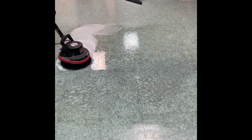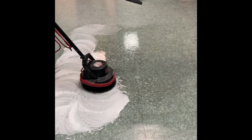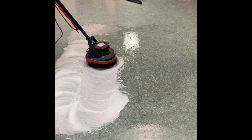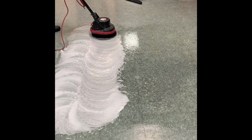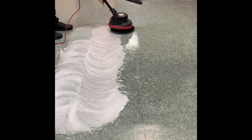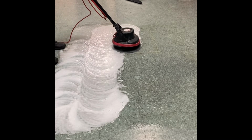All right, so he's gonna do his thing. He's gonna just start stripping it first and start moving out, removing that wax off there. See, he's overlapping his last stroke. That way, no area is being missed. And it is scrubbing that wax off the floor. You'll be able to see the difference once we go ahead and shop back this.